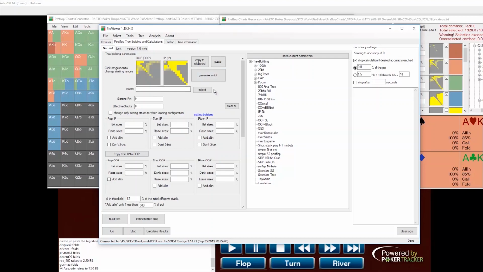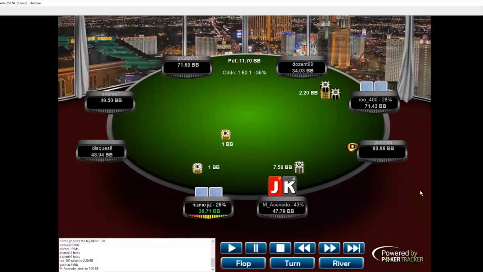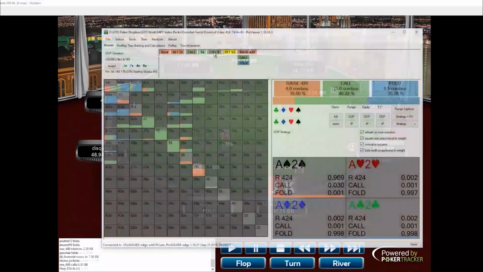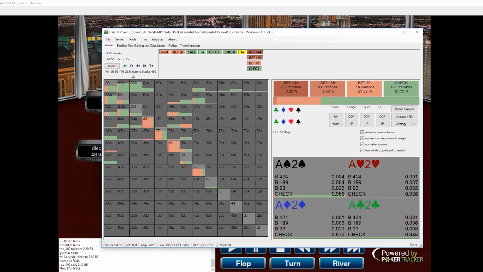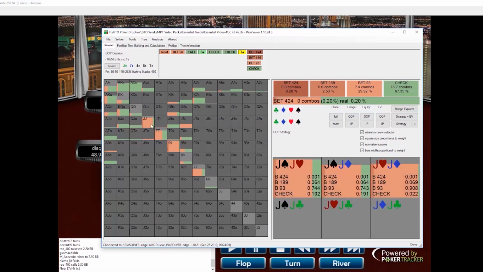Now we need to set up the board. Okay, let's actually play out the hand, and then I will show you the rest of how to set up the simulation. So, as played, it went check check, and the river is the 10 of spades. So now we want to have a small bet size here for 1/3 of the pot. We want to be able to bet here with sets.